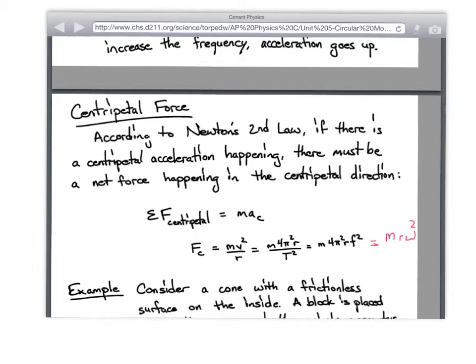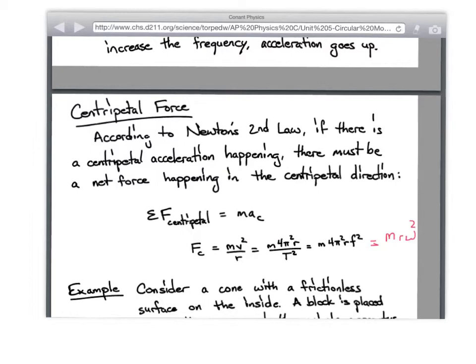Earth is in a circular, or more or less circular orbit around the sun. It's got a period of 365 days. What's the radius of its orbit? Which one? Use the second one. Okay, good. I'm trying to come up with an example of the third one. You guys get the point? It all depends on the givens which version you're going to use.